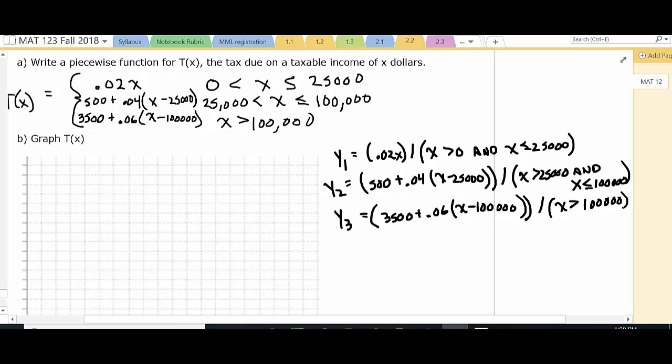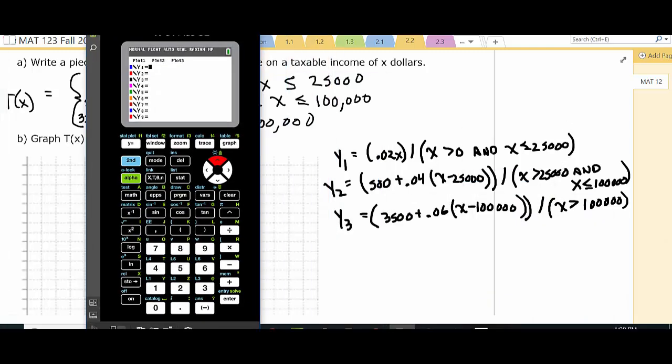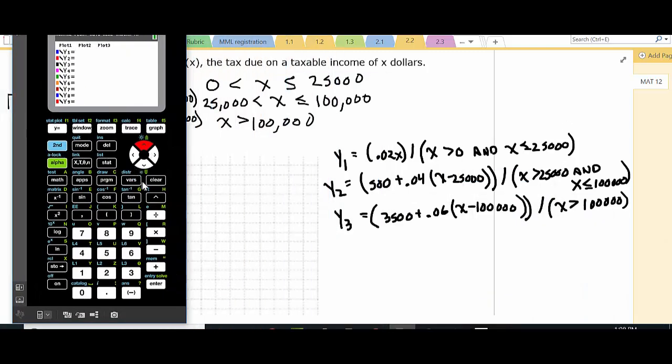Now, like in business and so forth, you do a lot of stuff with computers and spreadsheets. So if you were going to make a spreadsheet out of this, which you would do in business classes, you'd have to know the mathematics behind that. You would have to figure that stuff out, okay? So let's go ahead and see if we can put this in the calculator, and it'll go like this, okay?